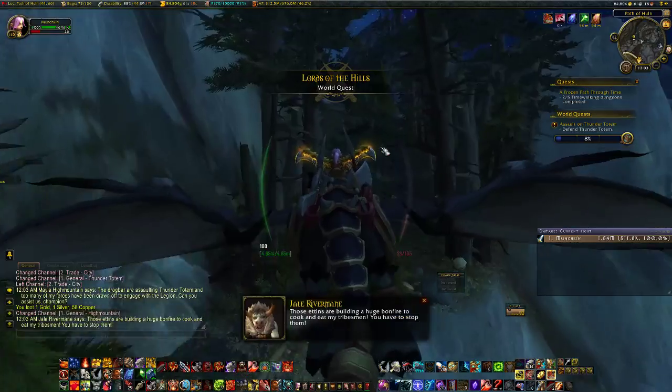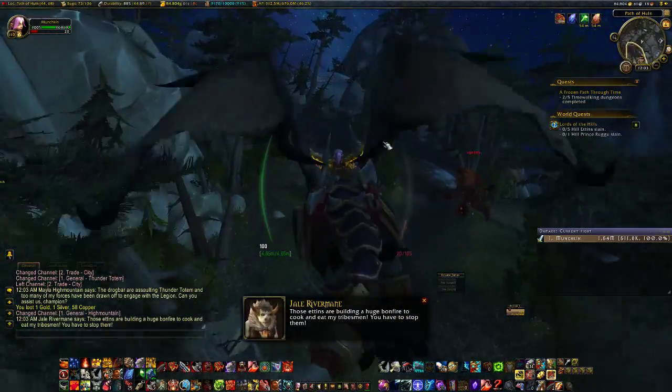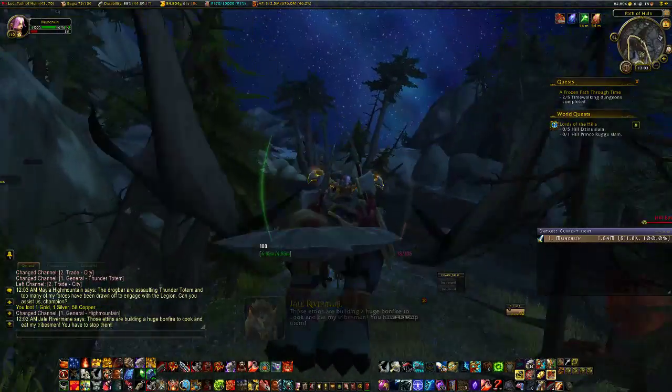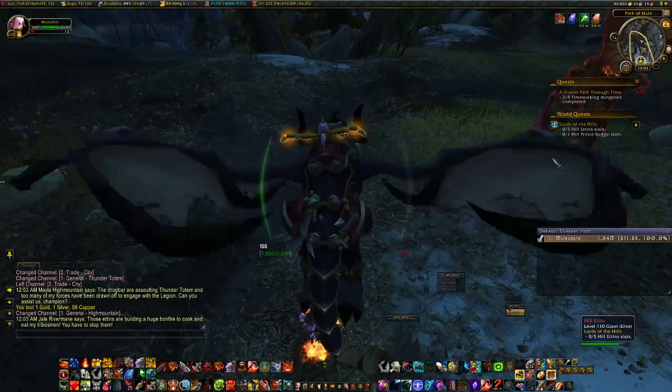Those Ettins are also building a huge legendary bonfire that gives all the pet specs... Where are you at? Where are you at? I'm murdering Ettins. I might not be on our server.